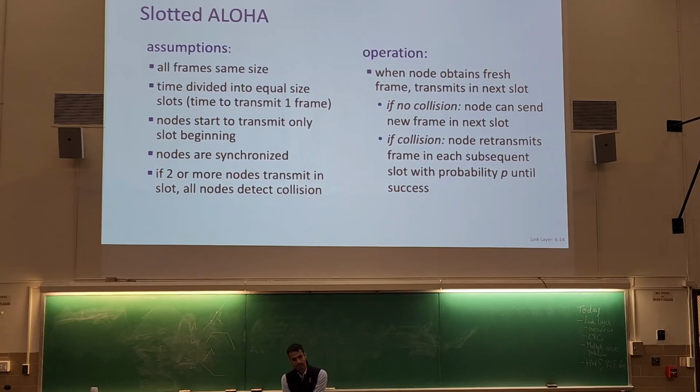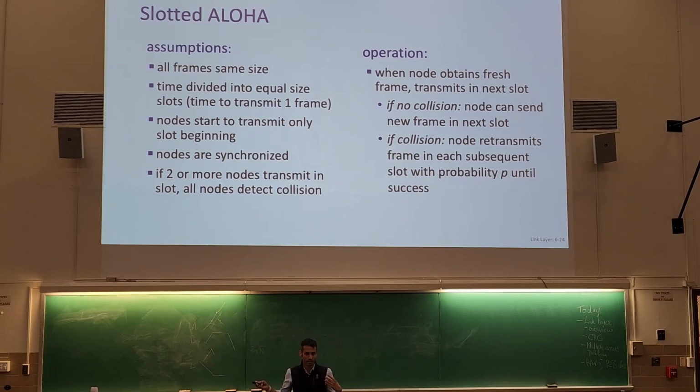We'll also assume that there's some way to detect a collision, which is true in practice. When a node sends a frame, it can also hear the frame itself and see if it can decode the frame correctly. If it was able to decode it correctly, everybody else will also be able to decode it correctly, so there was no collision. If I just sent a frame in slot 3 with no collision, I'm going to continue transmitting in slot 4, slot 5, slot 6, and so on. So if I'm the only person speaking, I will have a full channel.